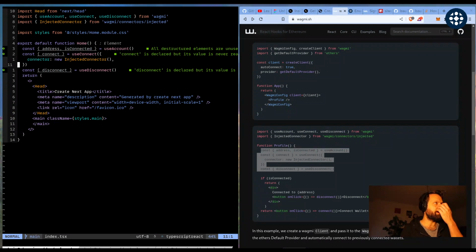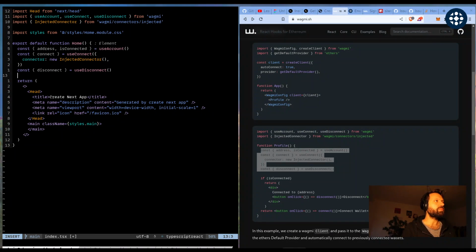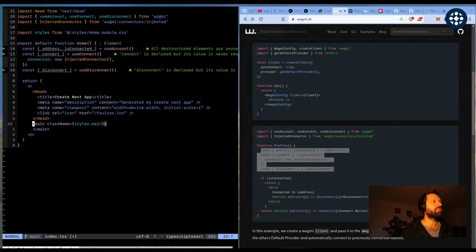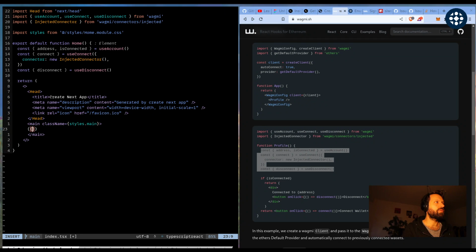So we have a bunch of stuff here. And then we can do React, JSX templating galore.